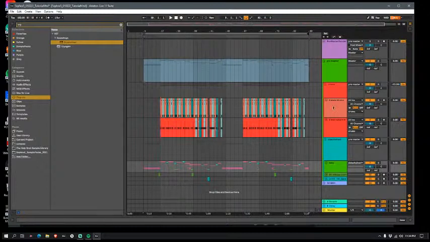It's a fun workflow. It's not necessarily my absolute favorite workflow, but I have gotten some of my favorite tracks out of this workflow. It's a little bit more sound designy, a little bit more synthy.